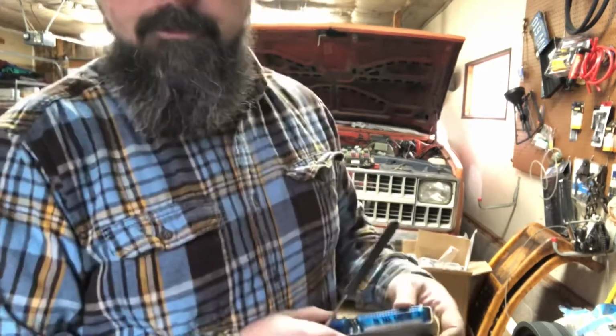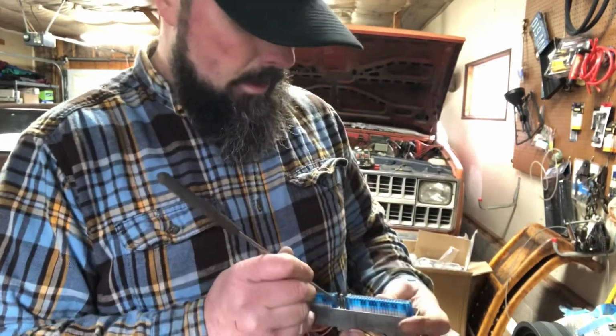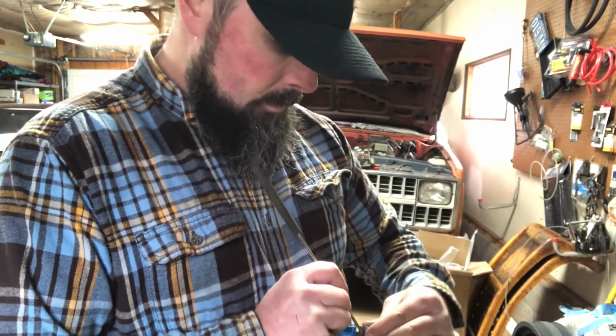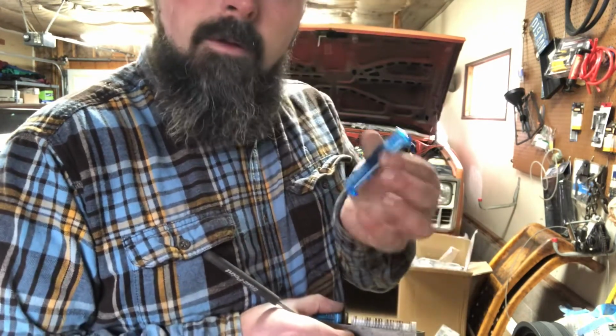This might get clipped. Okay, I missed a step. Forgot to take the little blue tabs off the top here. So these got pinch tabs on them too. Just carefully slide them up and off, and they'll come off like that.